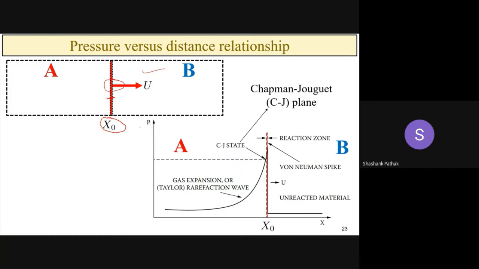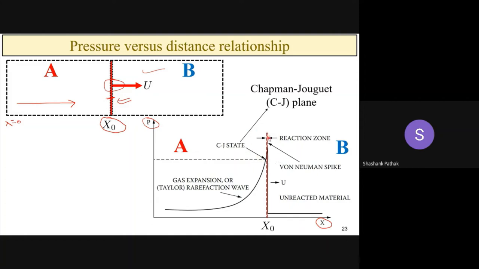So if we plot the graph between the pressure with x, so x you can measure from here, say this is x equal to 0, assume, and we are moving in this direction. So what is basically happening at the shock wave front? At the shock wave front, you see a sudden change in pressure, a sudden change in density. So this is the sudden thing that is happening, that was defined by the Rankine-Hugoniot equation.